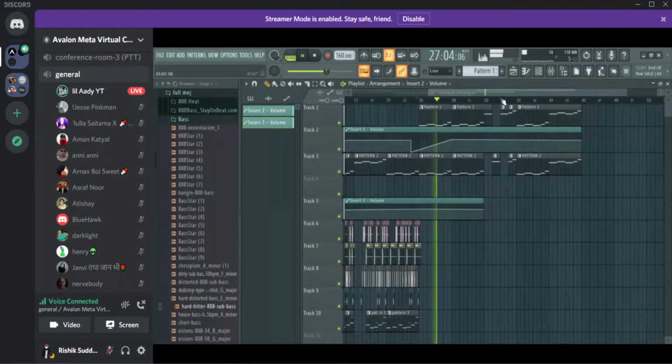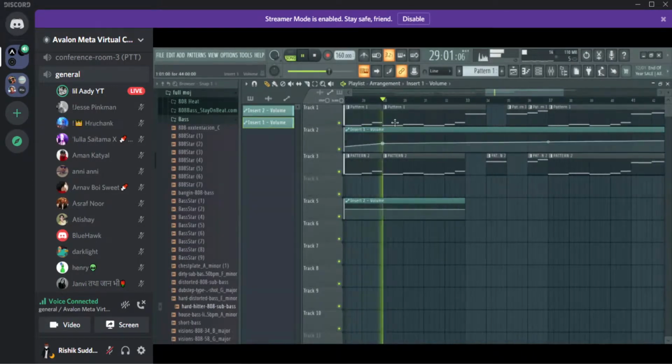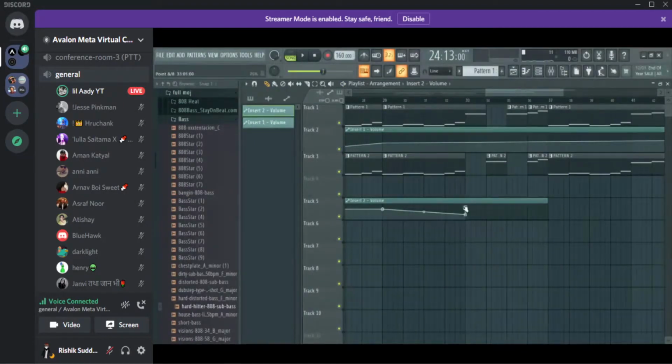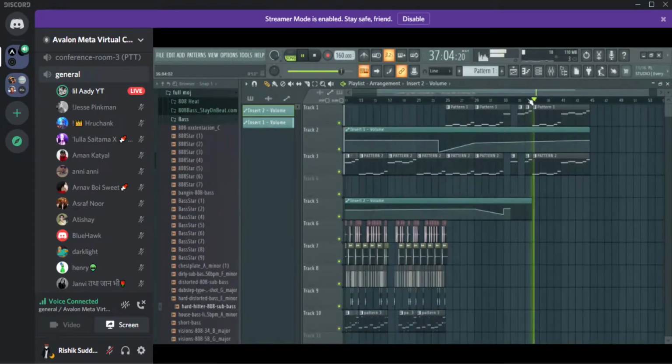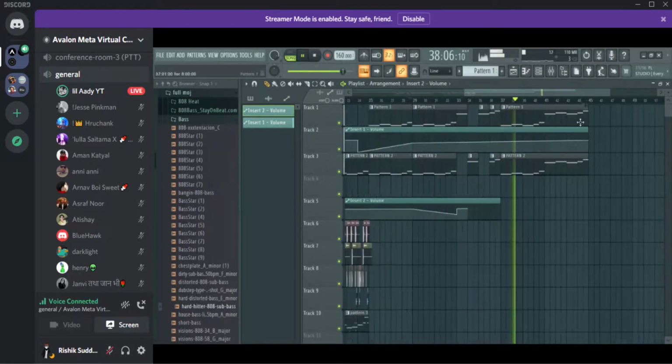I'll look at this, add this thing again. I'll do the same with this. Basically, I'm just repeating the last bits. It doesn't fit the melody, right?